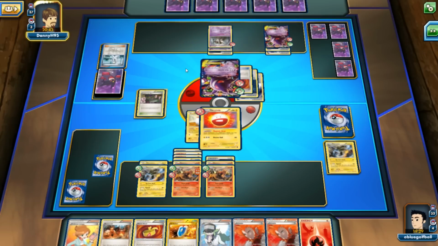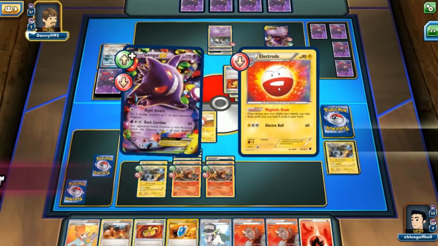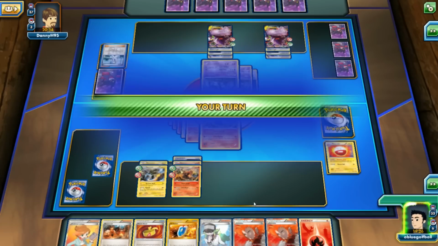Oh my goodness, my opponent gets a Colress. You never know what can happen there. We could see the Muscle Band. Well, we do see a Muscle Band. We could see a Starling Megaphone. If we don't see it, then I think it could be game. That's going to be a knockout on the Electrode, and I'm just going to promote this Magmortar here.